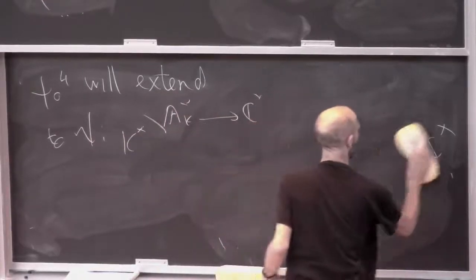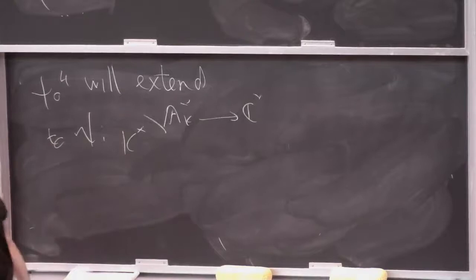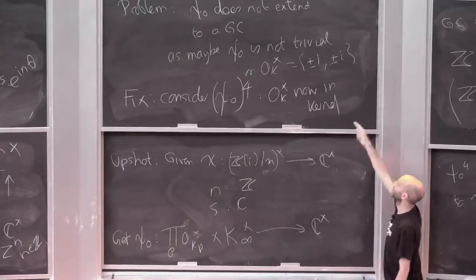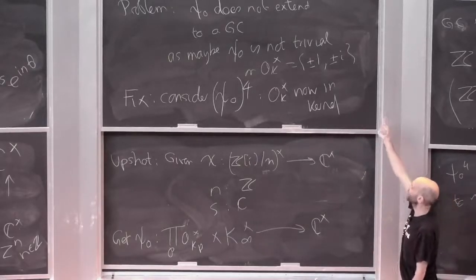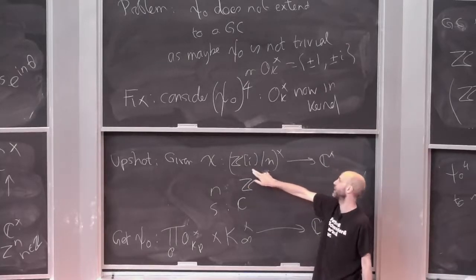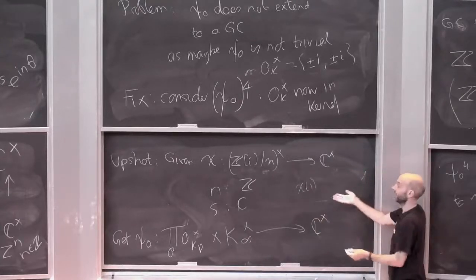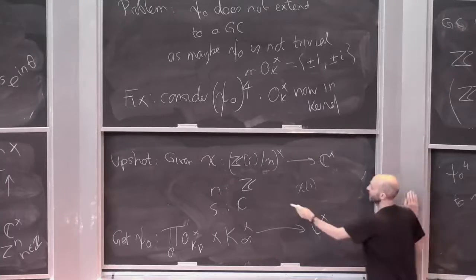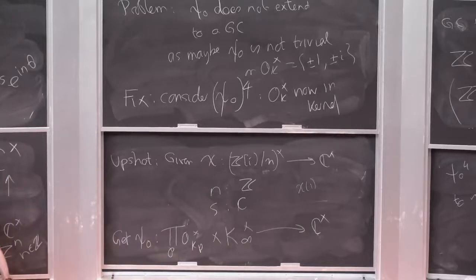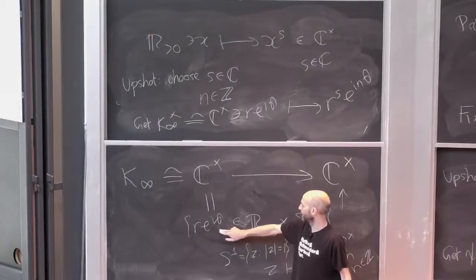Okay, so now we've kind of even got a feeling. Well, if you don't like taking it through, you could imagine instead we've got a 1 in 4 chance, right? You could think about it that way. Given a random chi and an n and an s, you've got a 1 in 4 chance that this is going to die. You can see what the issue is. The i is some random thing, so i lives in this, right? i is a unit in Z[i], so i is certainly an invertible element of this group. So chi of i is some random thing, and then we could work out what happens. I'm trying to work out what i is. r would be 1, and theta would be 90 degrees.